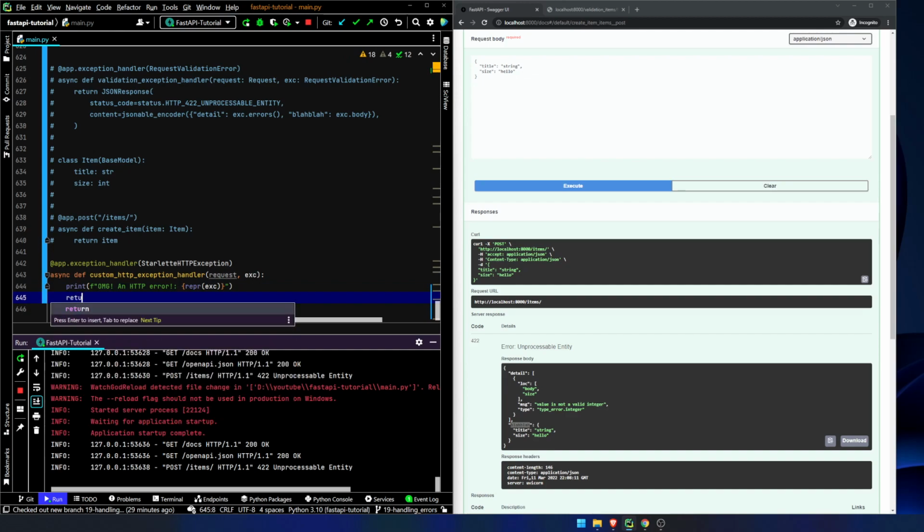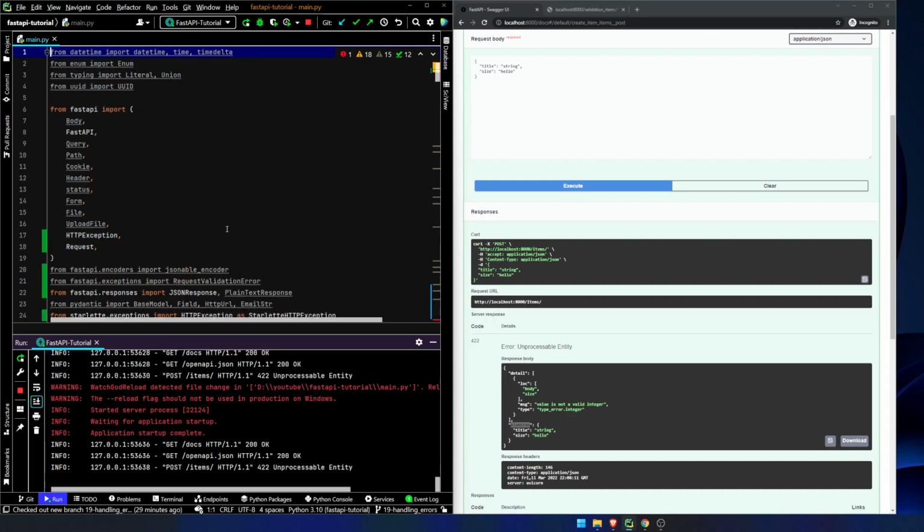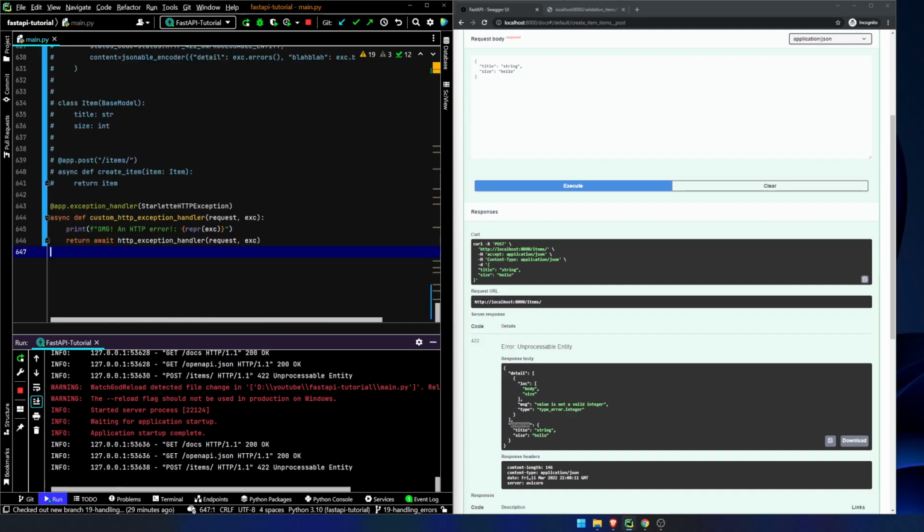And then all we're going to do is return await HTTP exception handler request exception. And we're going to have to import our HTTP exception handler from FastAPI exception handlers. Import HTTP, and we're going to import the request validation exception handler.